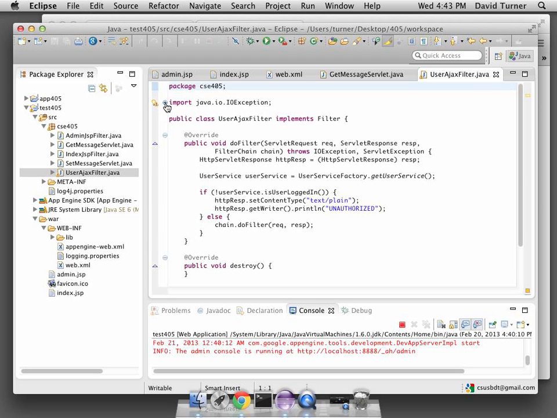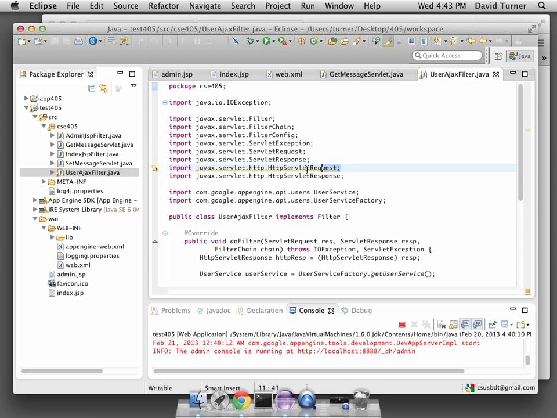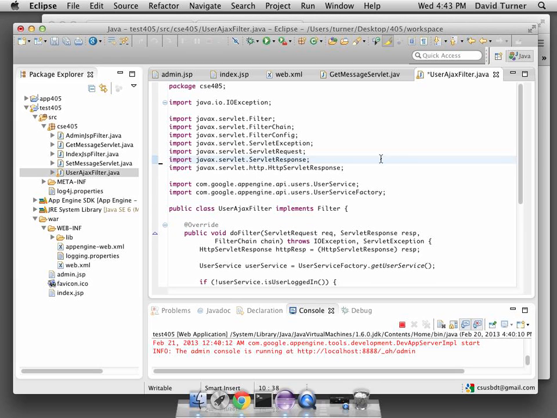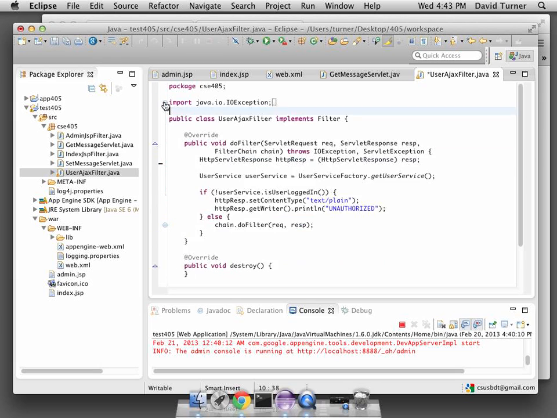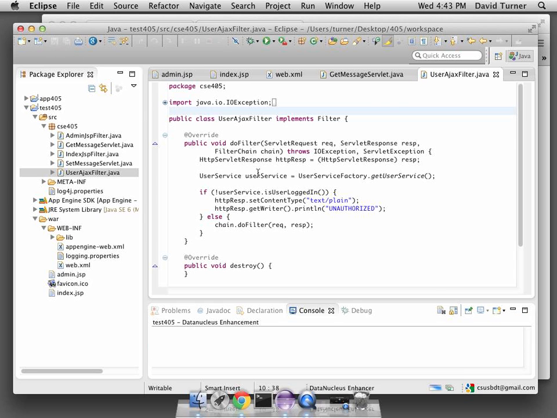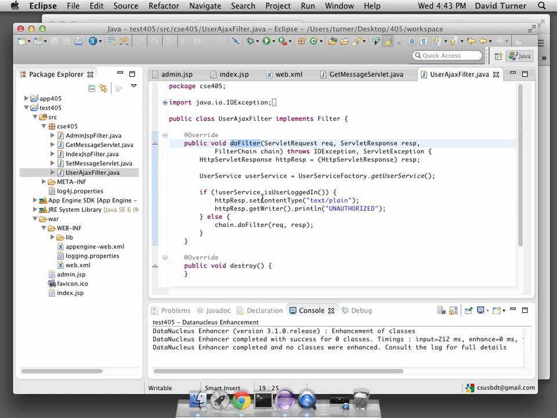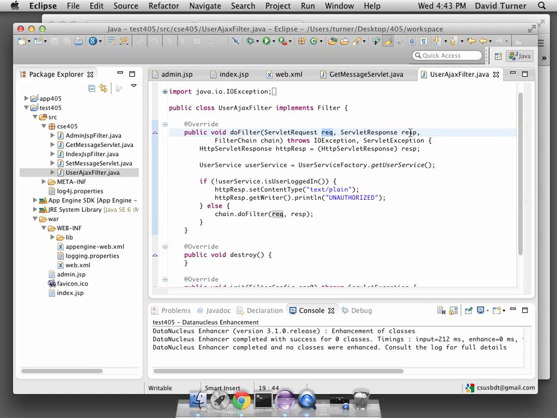And there's a warning here. It's an unneeded import. I'm just going to take that out. There we go. And so here's the filter method. And the request object, the response object, the chain objects. These three objects are passed in. Request objects passed in as a servlet request. We need to, and the servlet response, we need to cast that to HTTP servlet response.